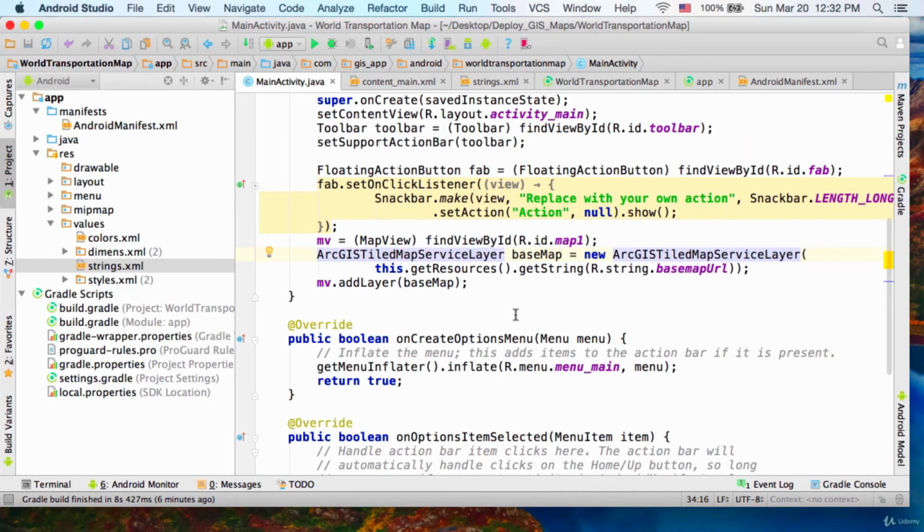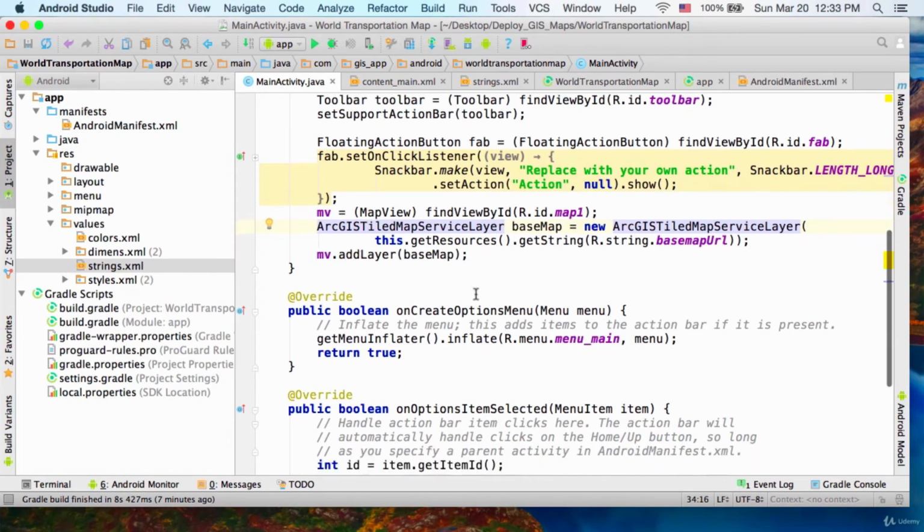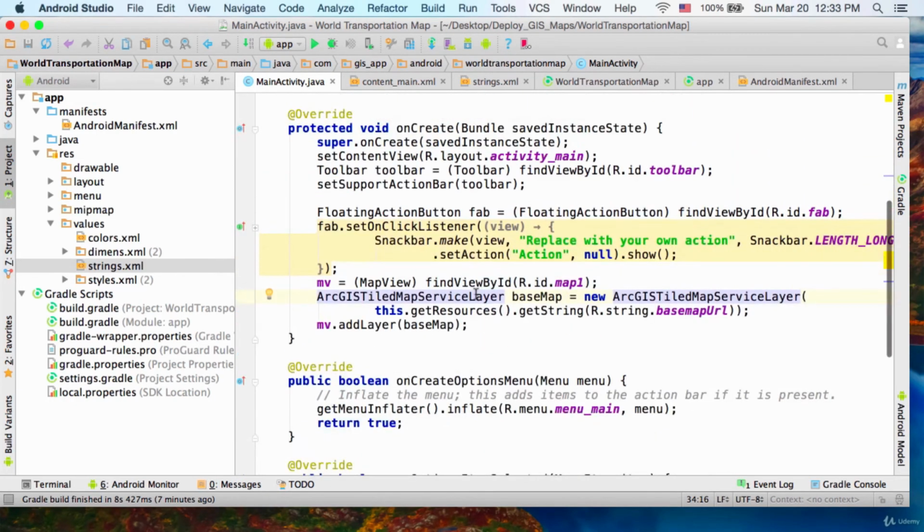I create an ArcGISTiledMapServiceLayer object that is wrapped with the basemap URL, which I saved in the strings XML. And finally, I call the function for mapView, addLayer, to display the base map. So that's the code for adding a base map layer in Java code.